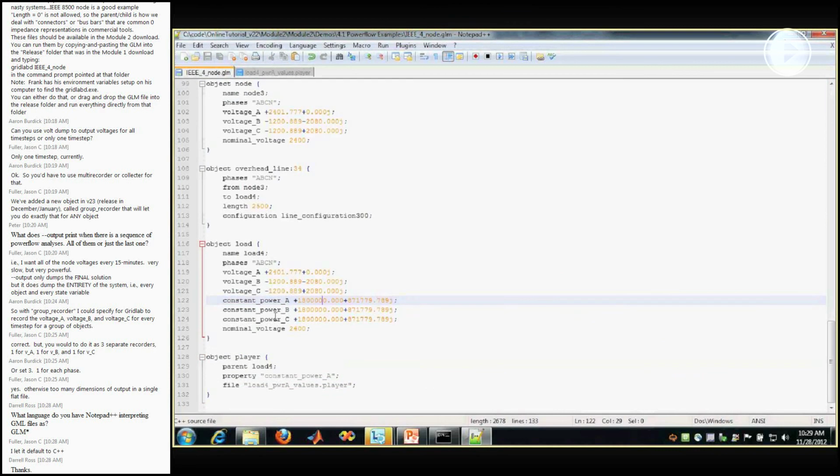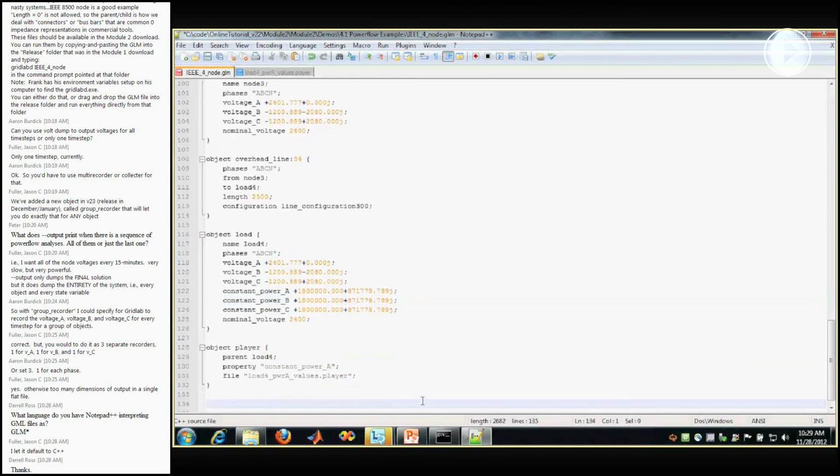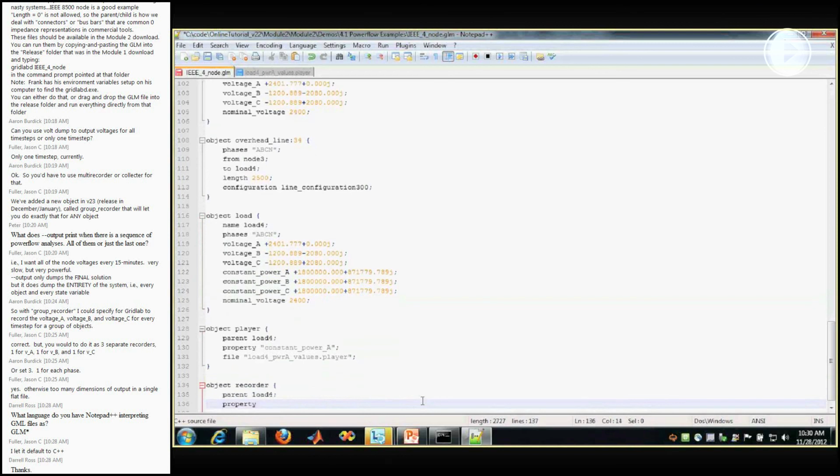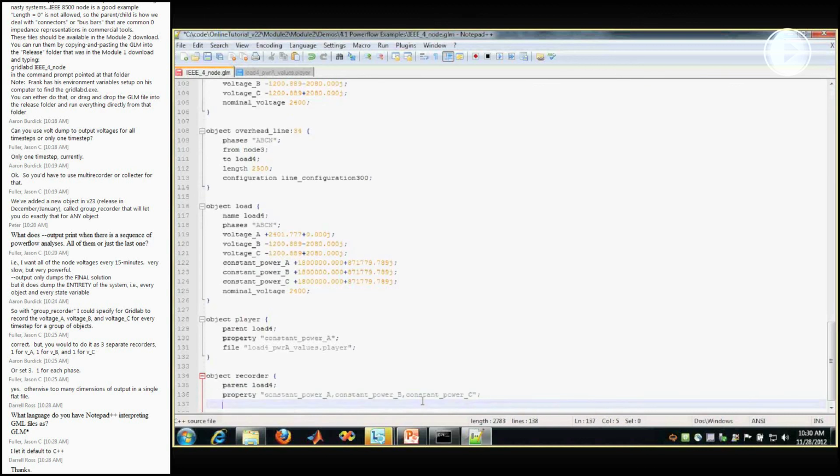A. Now, since we're doing a time-varying simulation now, obviously the XML output is not going to work, so we'll want a recorder as well. And it operates fairly similar to how the player works. In this particular case, we'll look at 3 of them just to show you that the other 2 aren't changing, but if you apply to player, you could make them change as well. This will also highlight one of the shortcomings of doing it this way and then using it in Excel.